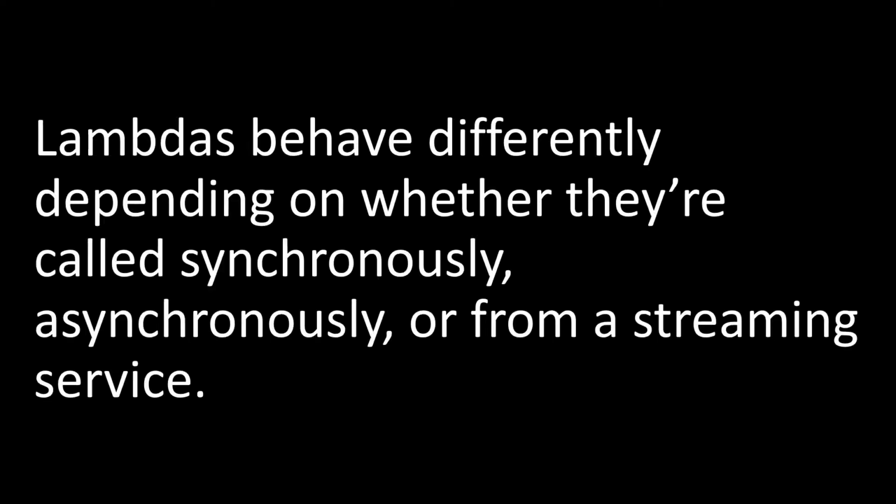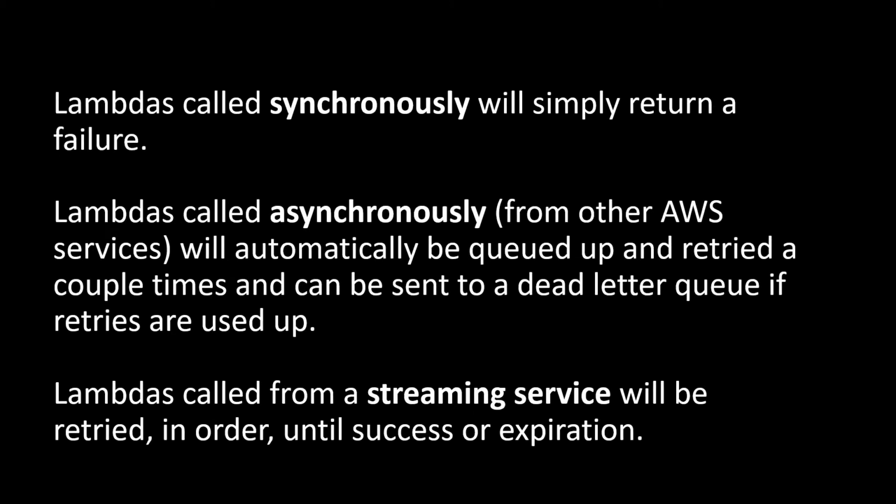But what I can tell you is when Lambdas go wrong, they behave differently depending on how they're being executed. And there are three different cases, as I call out here. If they're being called synchronously, and the key example of this is your HTTP calls through the API Gateway, it'll return an error. If you're doing that, you'll get a 500. Just what you'd expect. So that's not surprising.